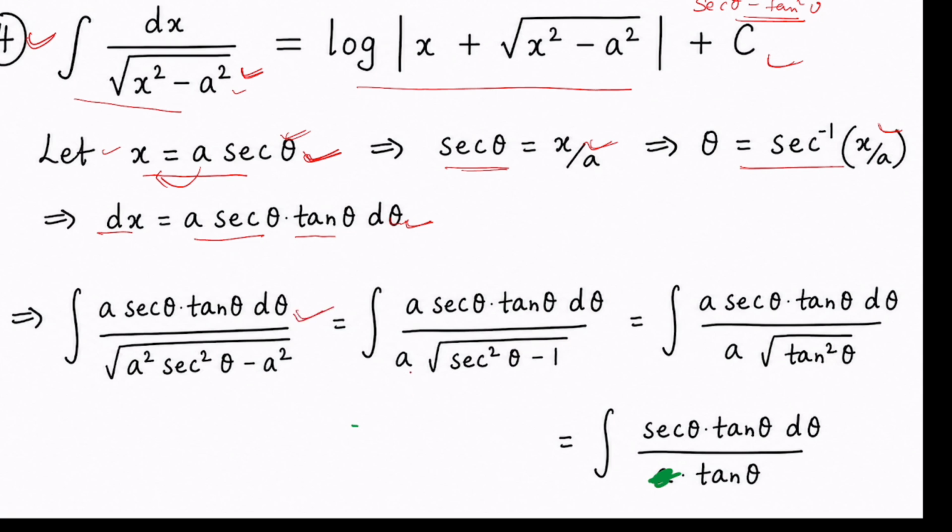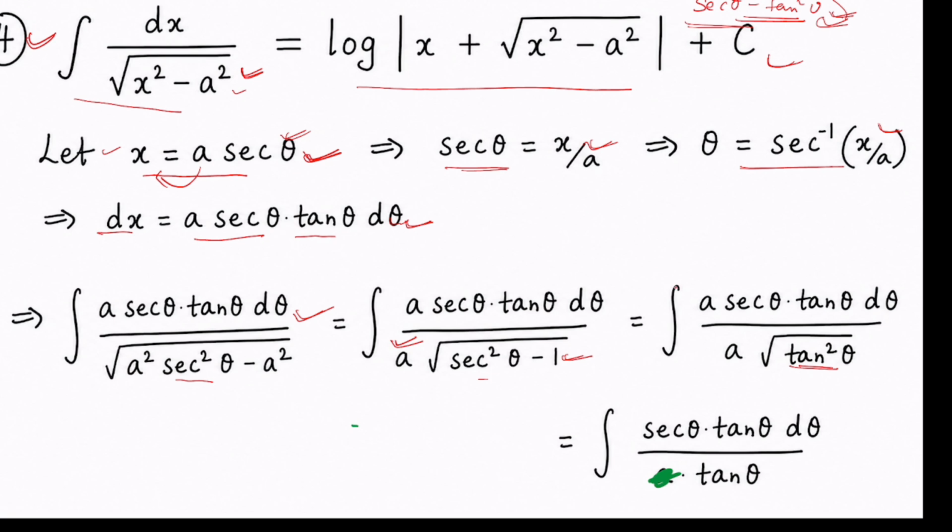In the denominator you can take a square as common, so that I get a here. Next, secant square theta minus 1 I get in the denominator, which is nothing but tan square theta, which I can write by using the secant square minus tan square theta formula. Here I have written it. This is an important formula. We are going to use this formula throughout this entire solution. Kindly focus on this.